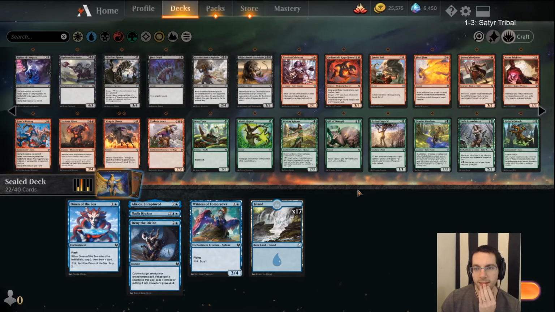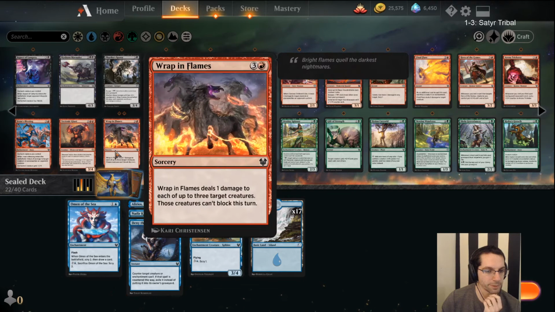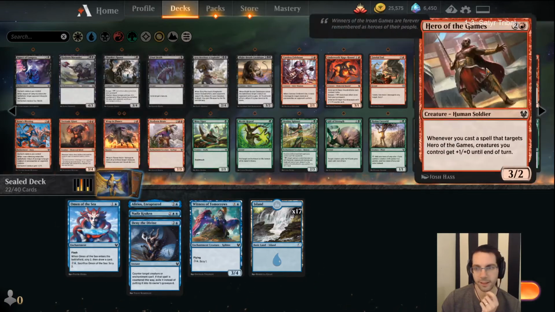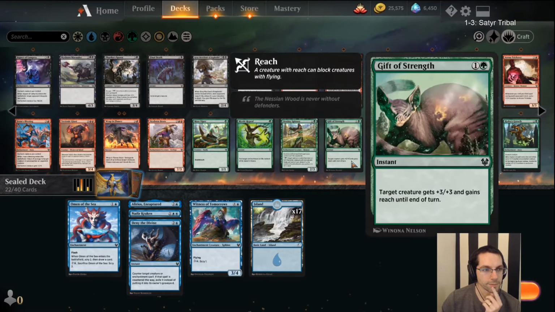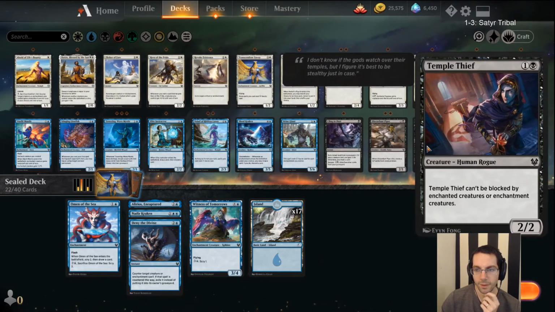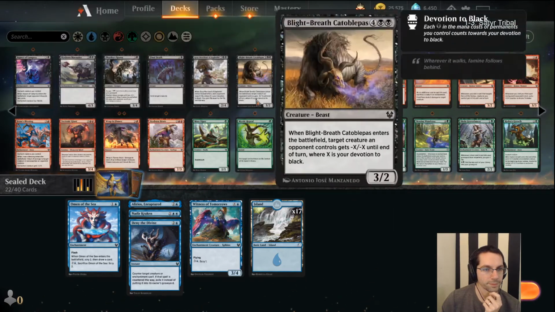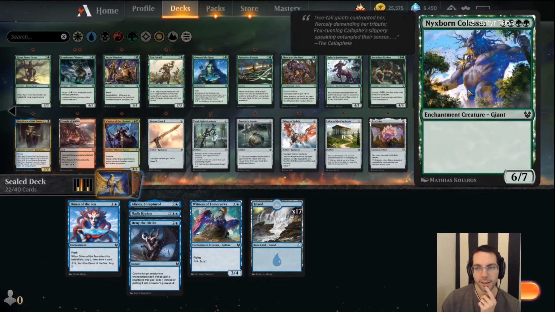Our red is pretty thin. We have a hero, we have Wrap and Flame. I mean, that's not bad. There's kind of a nice heroic thing happening here. Our black is somewhat thin as well. Our green looks pretty deep though. Yeah, our green looks good.